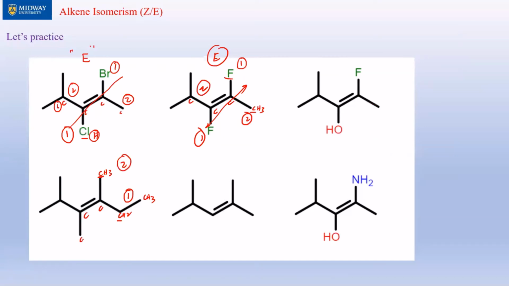Similarly, the first point of contact here is a carbon. First point of contact here is a carbon. They're the same, so we look further, and these two groups are even bigger. So this will be 1, this will be 2. 1 and 1 are on opposite side, so it's E. Again, as I said, the majority of compounds are going to be E, and I want you to practice the 3 compounds that you see that are not underlined. And if you have questions, ask me.